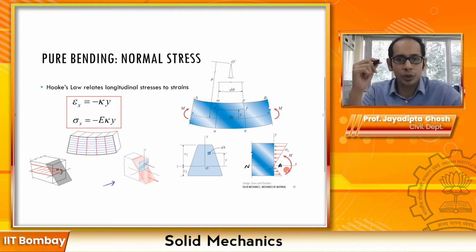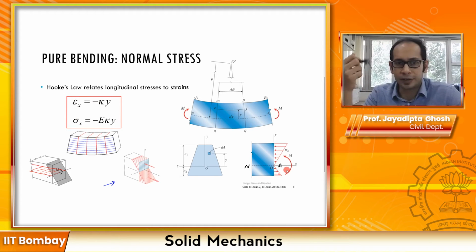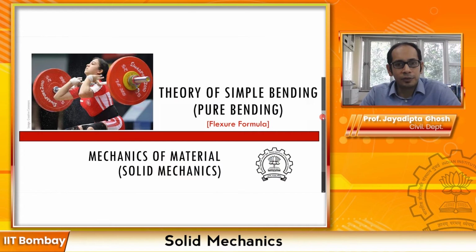Next we are going to use these relationships again, especially the one for the stress, to derive what is known as the flexure formula. So let's go ahead and take a look at how to derive it. The fundamental flexure formula, also known as the bending formula, gives you a direct correlation between the normal stress and the applied bending moment. We have already seen that at every section of this beam that is bending, the normal strain and the normal stress vary linearly from the neutral axis as you go above or down, right? We have not seen how these strains or stresses are related to the bending moment. The flexure formula essentially gives us that, right?